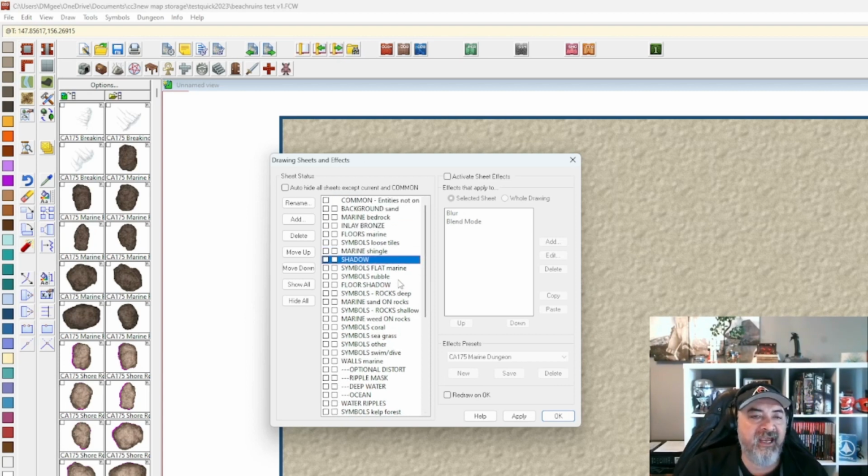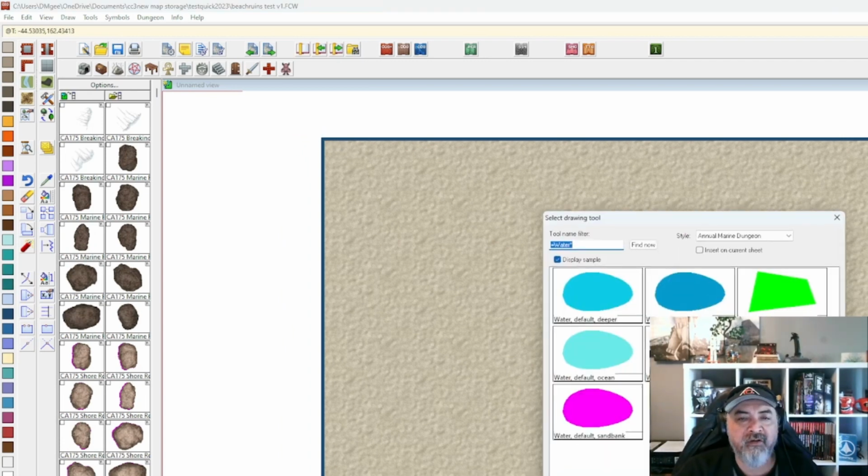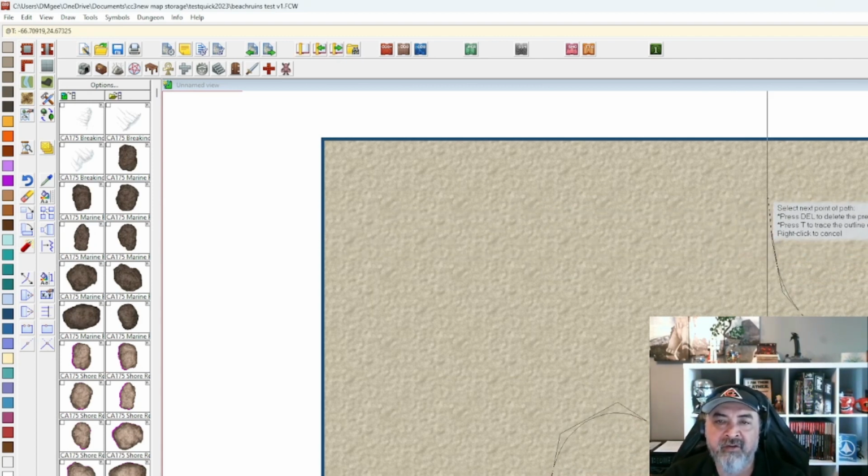So this is an absolutely massively customized, you know what? Let's go backwards at it. Rather than trying to show you what everything does, let's draw first and then see what happens. So, okay, we're on a beach. The first thing we're going to want is some water, right? So let's go for ocean water. We'll do a little tidal cut into here because I want the water to be the main thing here. I do enough on land.